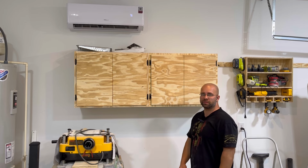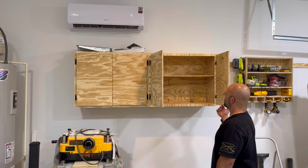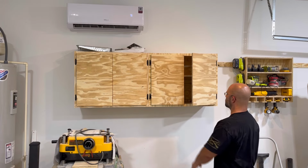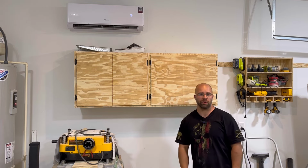Cabinet number 2. It's in on the French cleat. There we go, there we go.